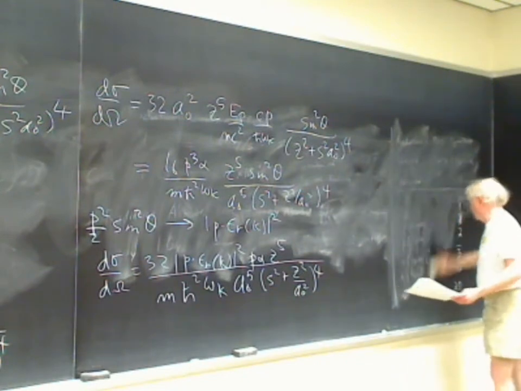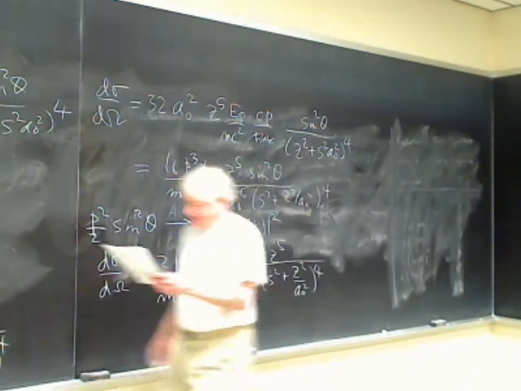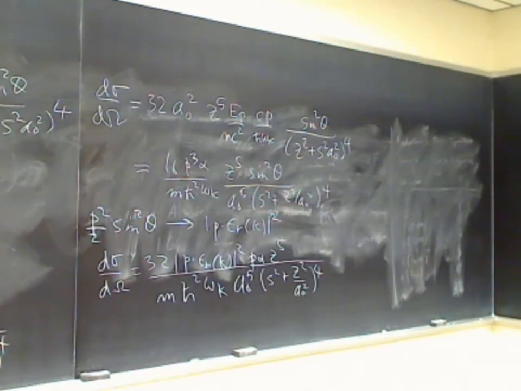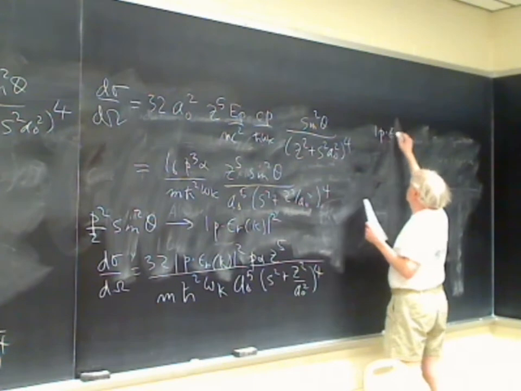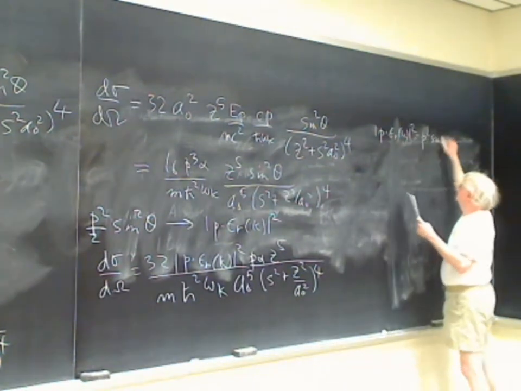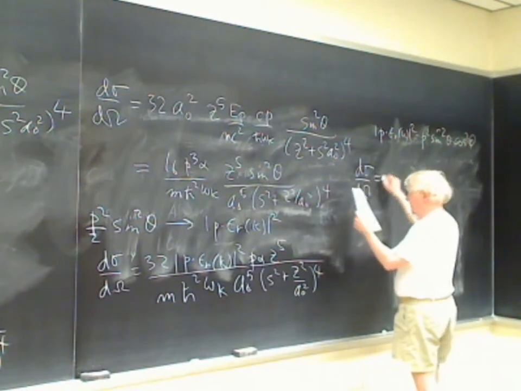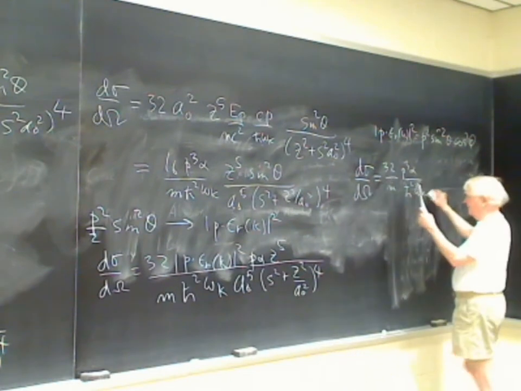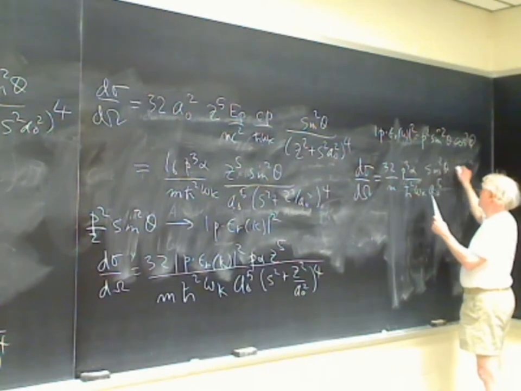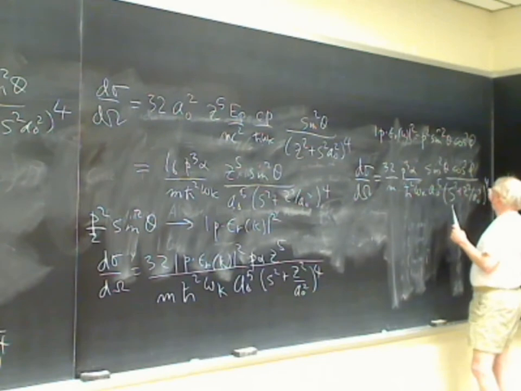So that's that expression. And now let's compute what this polarization epsilon dot p is. So with these coordinates over here, we can see that epsilon is pointing this way, p is pointing that way. So what we're asking for is simply the x component of the momentum p. So p dot epsilon r of k squared then is p squared sine squared theta cosine squared phi. And so now we have d sigma d omega is 32 over m p cubed alpha over h bar squared omega k a zero to the fifth sine squared theta cosine squared phi over s squared plus z squared over z zero squared to the fourth power.